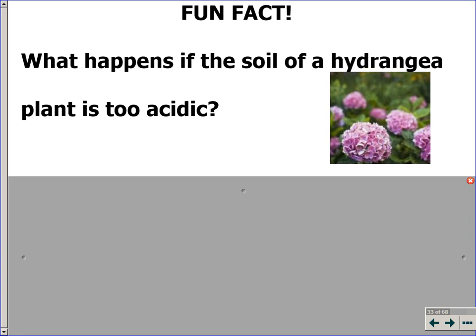So if the pH of the soil is below 7, so it's acidic, what do you think the color of the flower would be? It's very much like litmus. It would be reddish pinkish. So this one here is kind of pinkish red, that would be acidic soil. So then what color do you think would be exhibited in a basic pH? Bluish. And then a neutral? Purplish. So you actually can change the colors of your flowers by adding vinegar to the soil to modify the pH. So kind of neat.